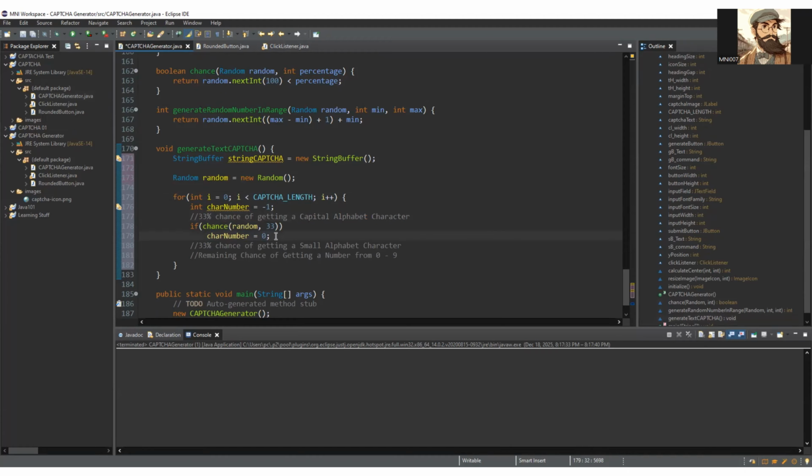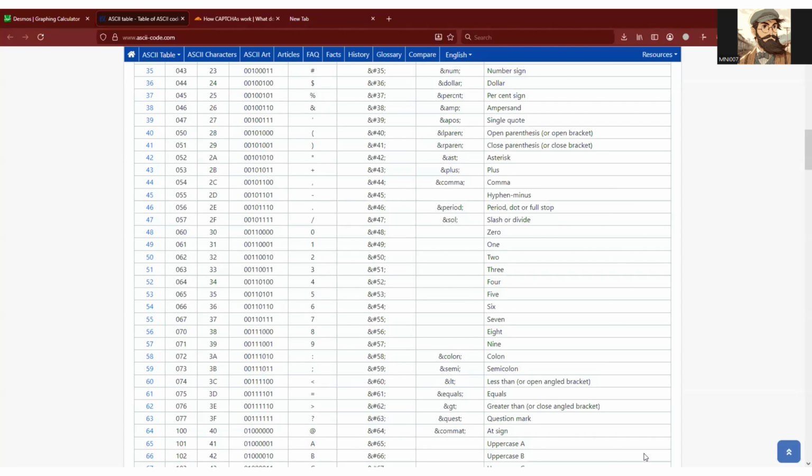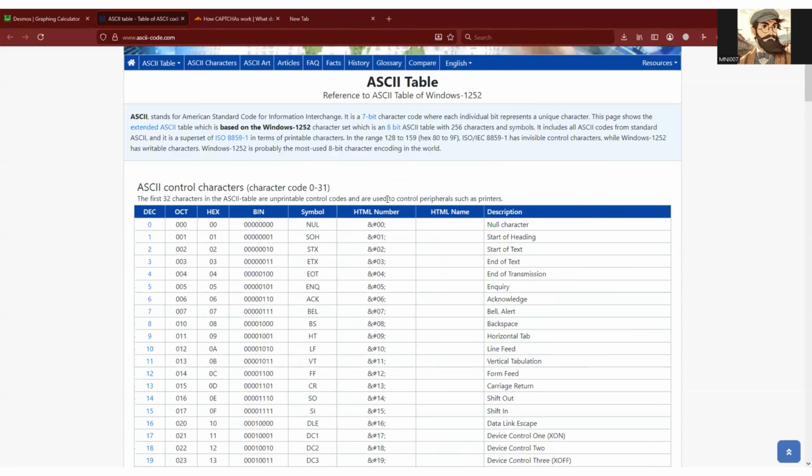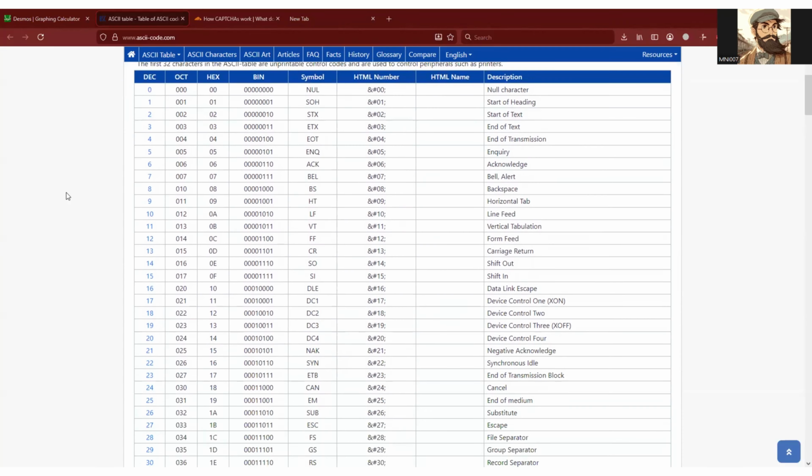For this we have to take a small detour, and we have to see how ASCII characters work. Let me quickly navigate towards some nice ASCII table. Okay, so here we are. As we can see, this is a generic ASCII table. ASCII table is basically a coding standard which all the programming languages follow.